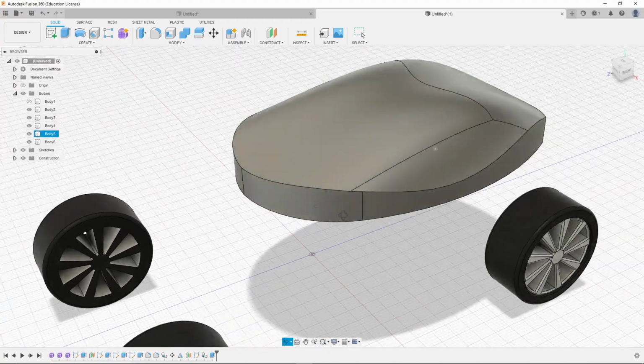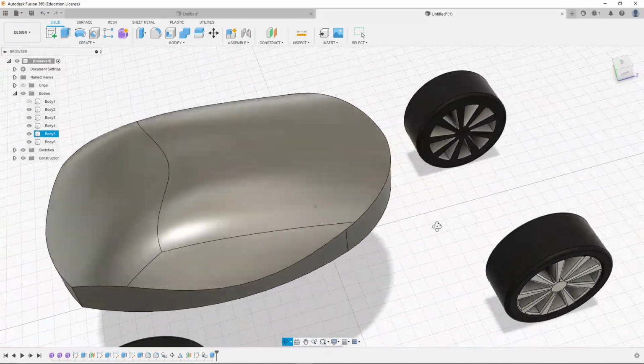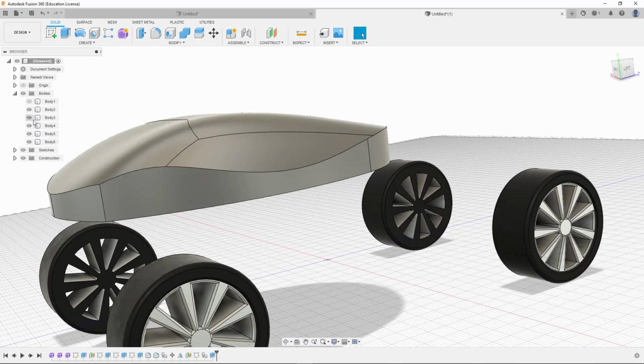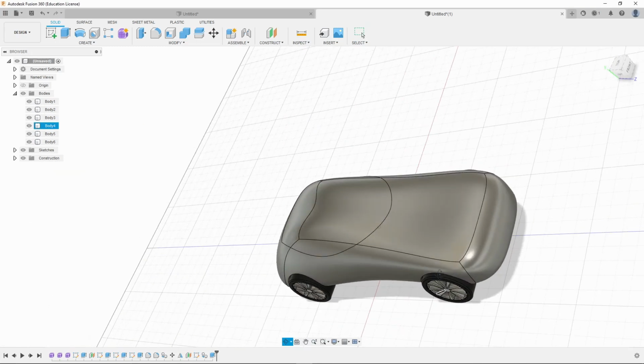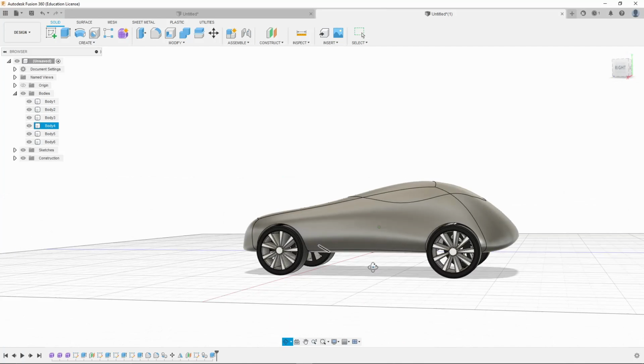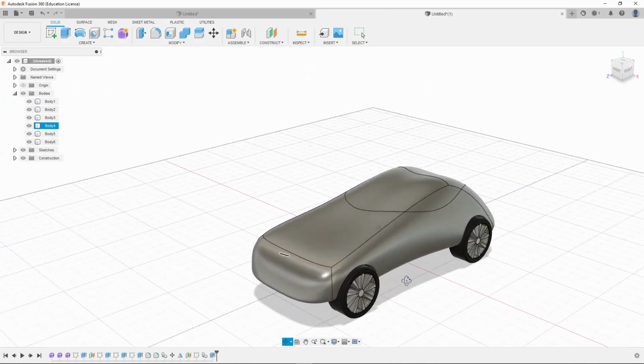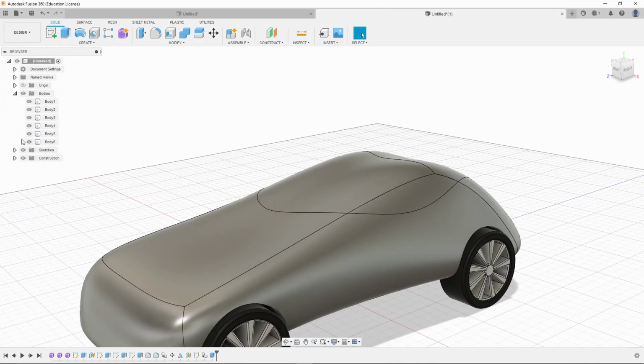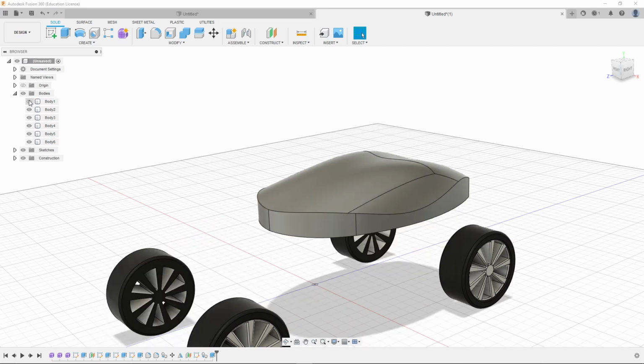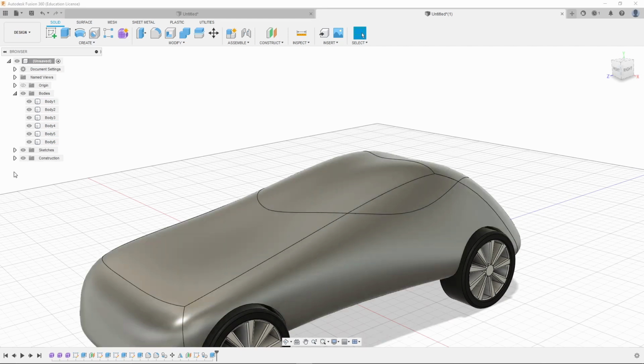If I click OK, you'll see, look, that's what it's left behind, that piece. All right. And if I bring back body 1 now, you can see that's what it's created, that shape there. So let's hide body 1 and bring it back. And if I hide body 6, you can see body 1 hasn't been affected, it's still as it was. So what I want to do is take this shape here, this body 6, and chop it away from the bodywork of the car, if that makes sense.